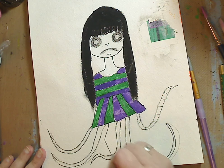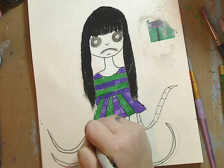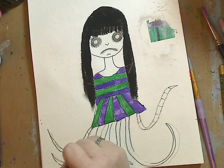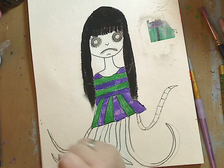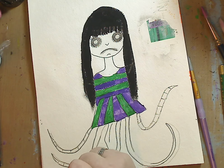And then I might as well, should have just drawn with this in the first place. All right, so now I'm just going to put some lines in because, who knows what I'll do. This is just my thought.